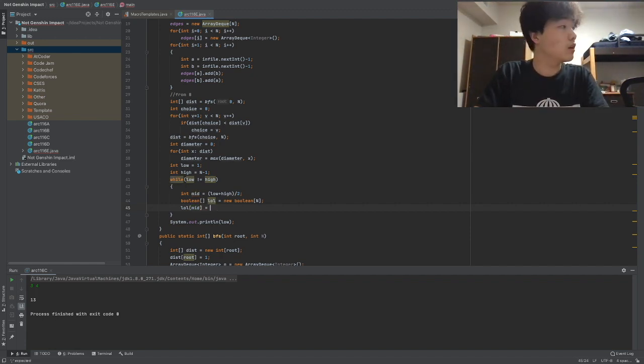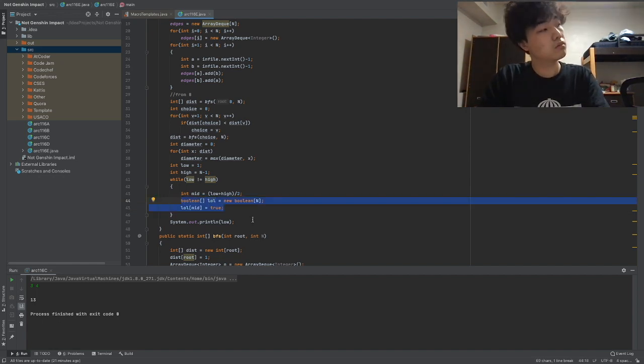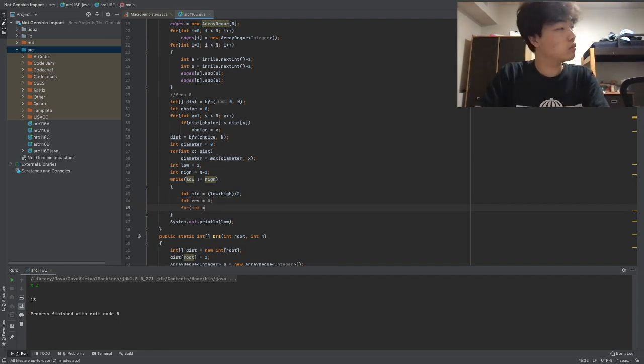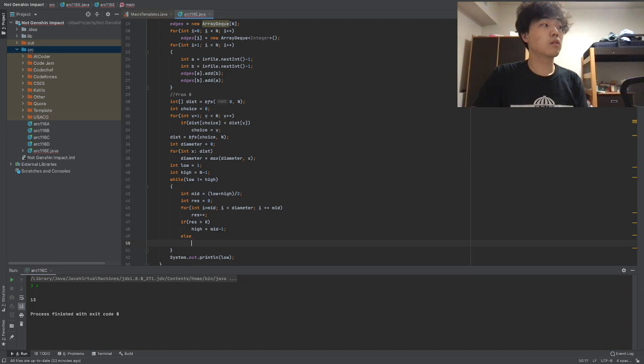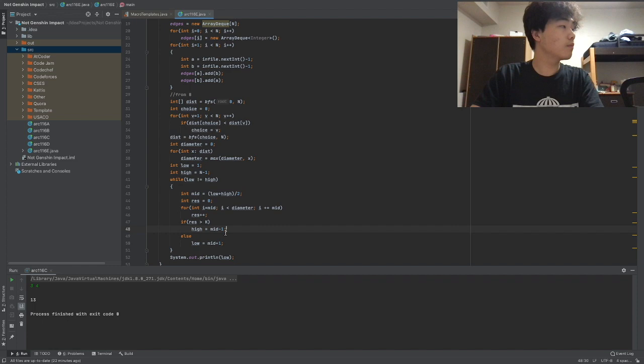So, this is true. Well, okay. Diameter. No, we want to decrease the distance. Wait. The more that we do. Okay, so if it's like really. Yeah, otherwise we do this. Where if res is less than or equal to k, then we want to increase the frequency of this.